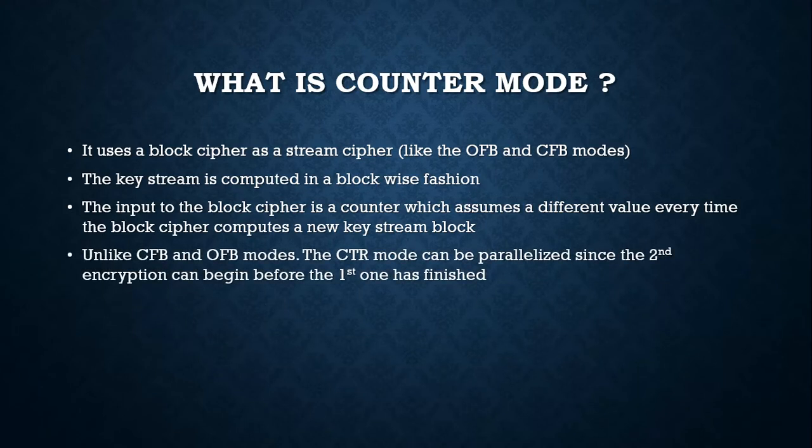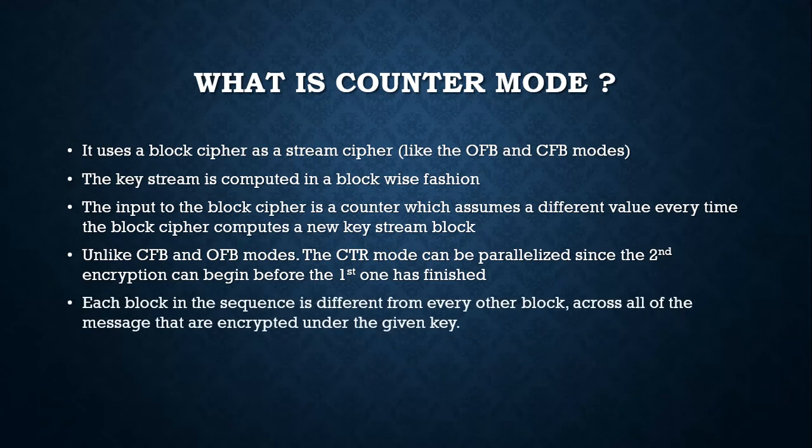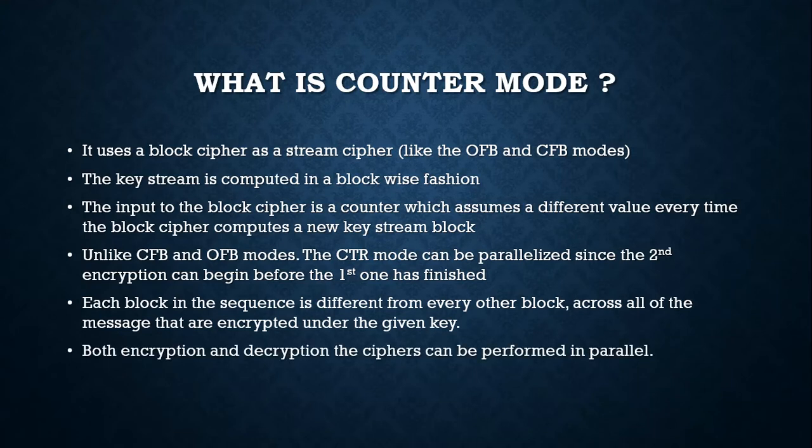Unlike CFB and OFB modes, the counter mode can be parallelized since the second encryption can begin before the first one has finished. Each block in the sequence is different from every other block, across all of the messages that are encrypted under the given key. Both encryption and decryption can be performed in parallel.